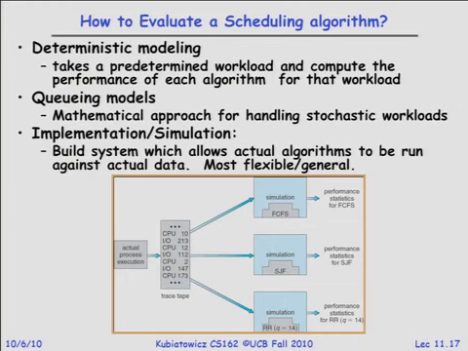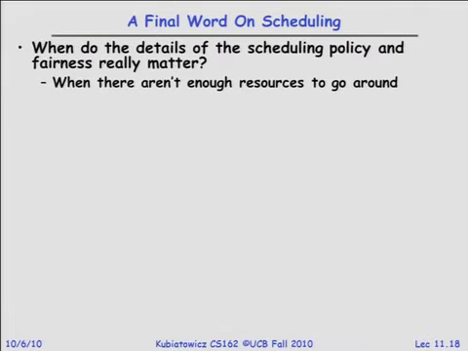So, a final word on scheduling. When does it really matter what scheduler you have? It matters when there aren't enough resources to go around. If you have only one job running on a machine, who cares how your scheduler works? That job is happy. Right? It's when you have 1,000 jobs, it doesn't work at all. Or if you have 10 jobs, well, when you're in the medium range, then your scheduler might really matter. So you might ask the question of when do you tweak your scheduling versus buy a whole new machine?